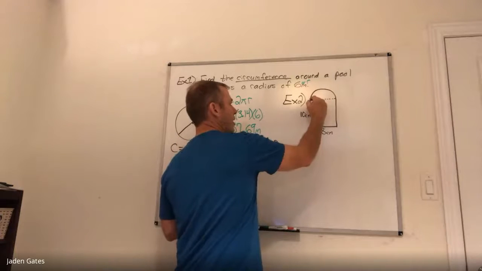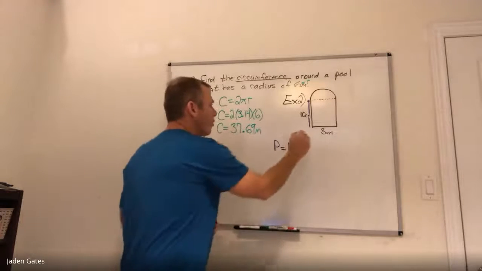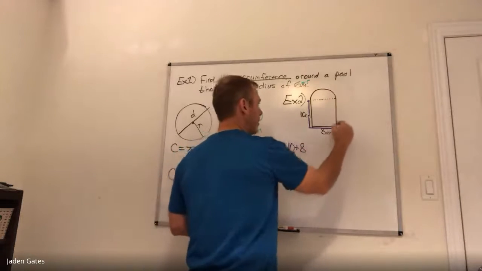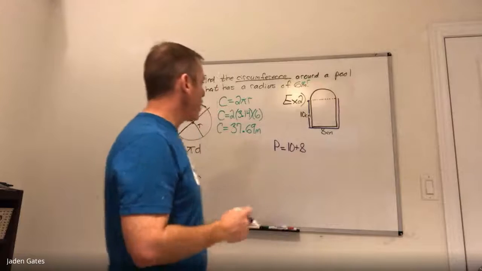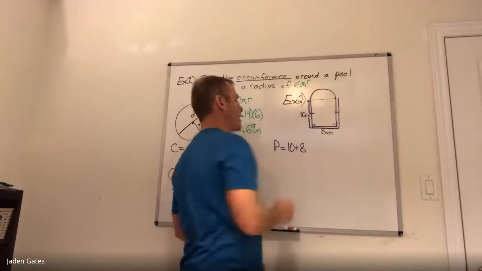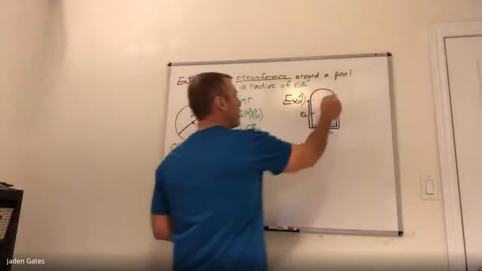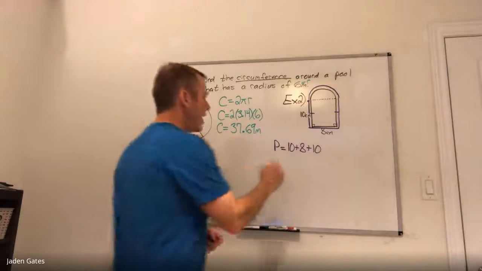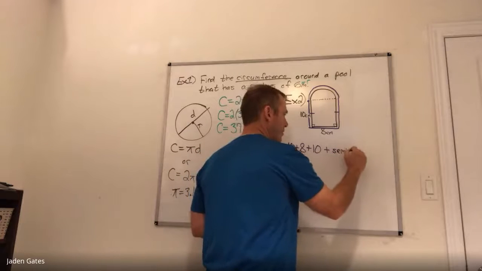So I have my perimeter. I'm going to start right here, and I'm going to go down 10 centimeters. So I'm going to put a 10 there. I go along the bottom, and that's an 8. Then I go up here. Now, there are no tick marks, but because these are right angles, which they are, these two sides have to be equal, and so I'm going to add another 10. Now, then I go around a circular part. That is only half a circle. So I'm going to put plus the semicircle.